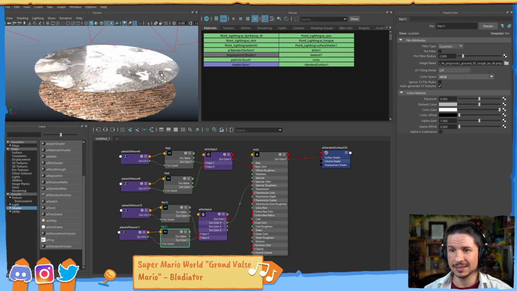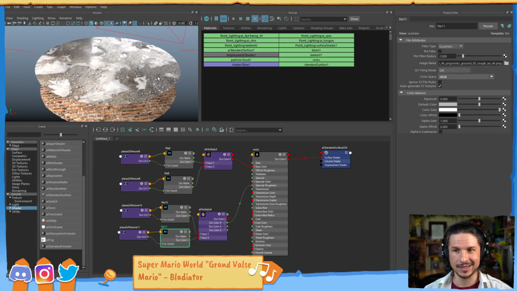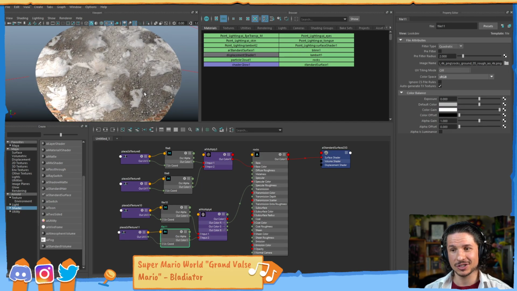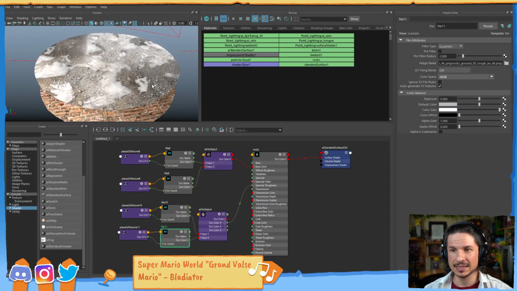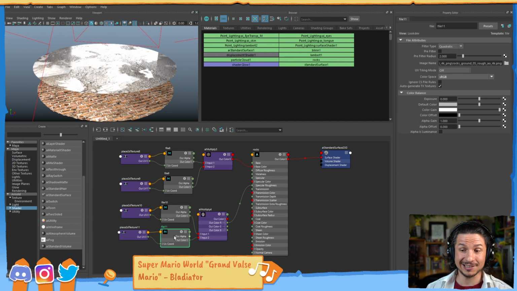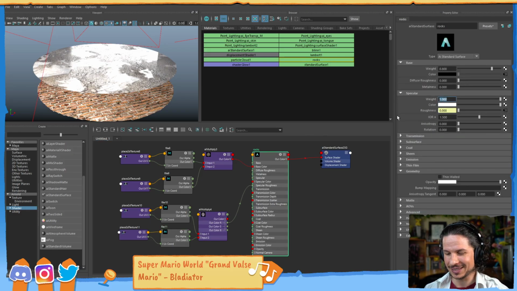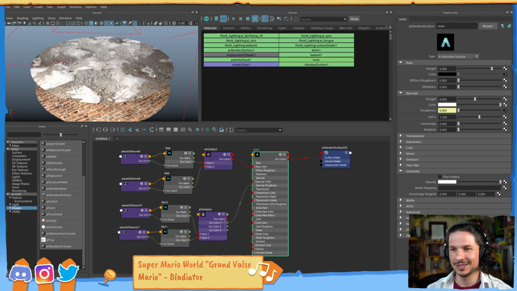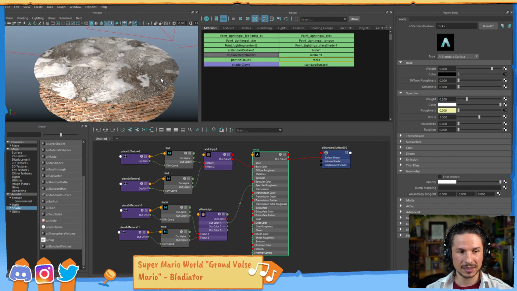But we added the specular, and now you can see, ooh, that looks fancy. Suddenly certain rocks are much shinier than others. So we get that nice feeling right through there. Now it's a little too shiny for rocks, so let's tone this down, maybe like 0.4. Maybe that's even still too much. We'll go 0.2, something like that.